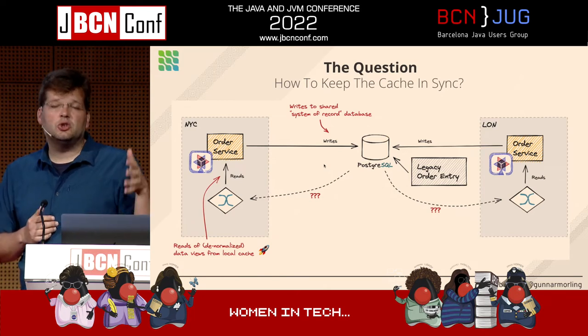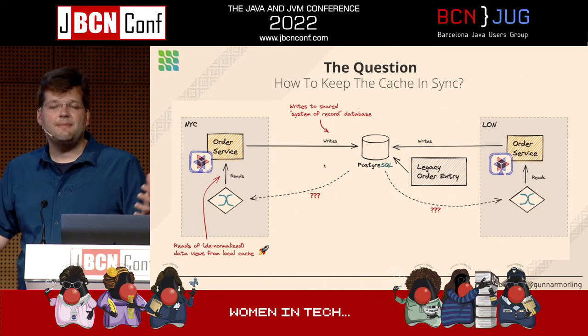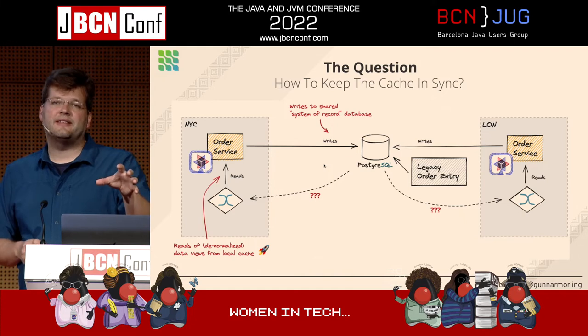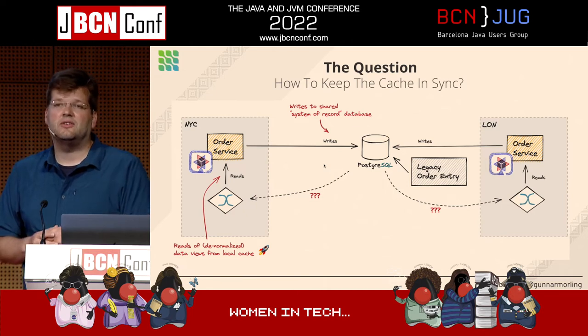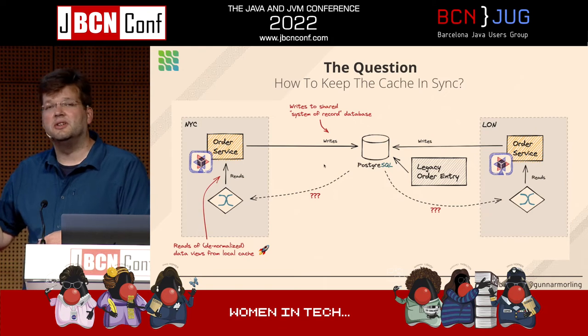Now, in this case, you could consider doing it because Infinispan actually can participate in XA transactions. So we could have a transaction which spans our database and which spans those caches. I still would not recommend you to do it, and this is because there's this legacy order entry system. So you might think I just have added it for that purpose to make that point.